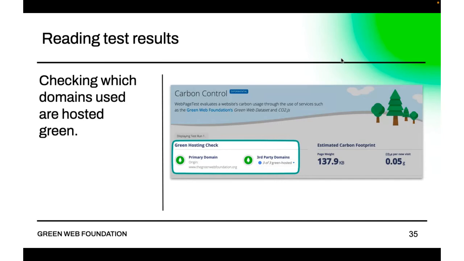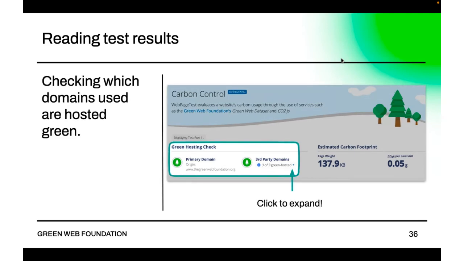You can see that there's a number of domains we're getting things from. You can see how big our page is, and you can see the modeled impact of loading that page one time. And if you click on the button there on the screen that you see, you can see which ones are hosted green and which ones are not.